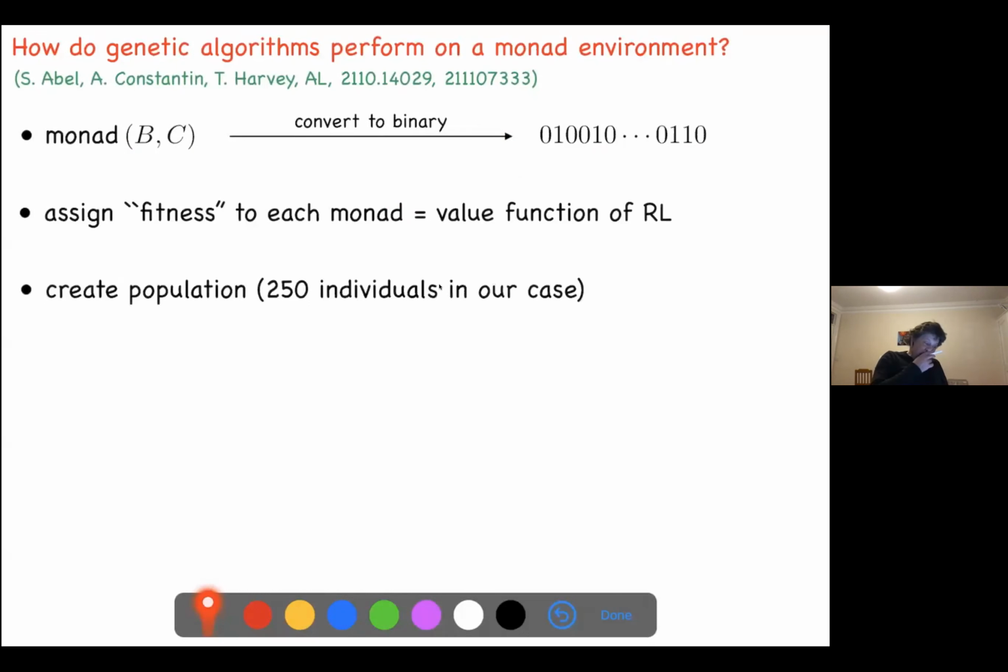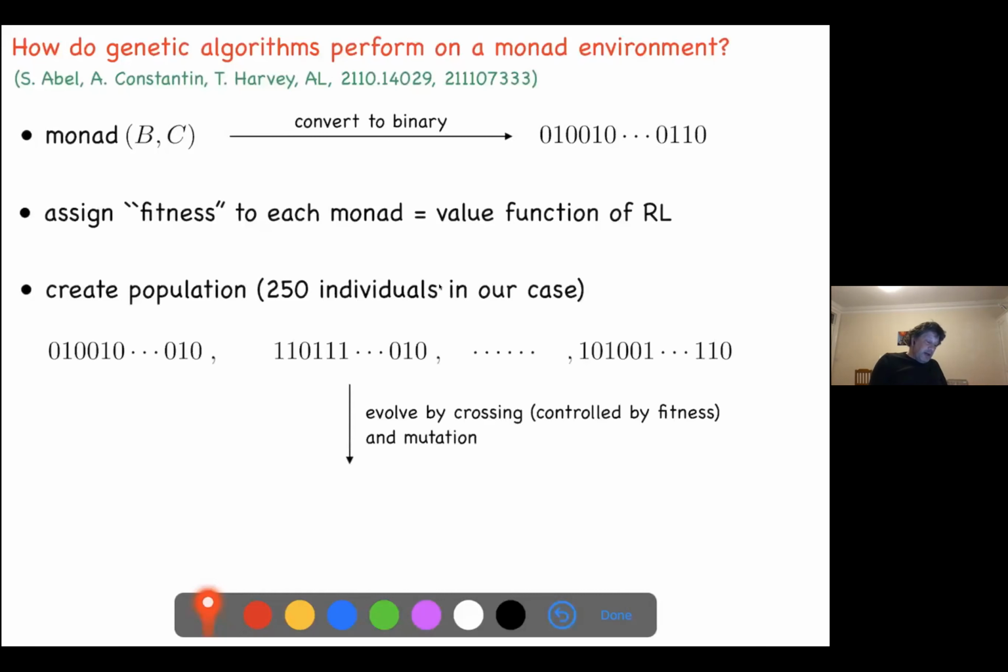So then, as you do in genetic algorithms, maybe I don't have to go too much into the details. Gary gave a nice introduction to it yesterday. So you create a population, in our case, typically something like 250 individuals, and then you evolve this population by a sequence of crossing and mutation. The crossing is controlled by the fitness of the individuals. Here we use a ranking selection for those who know the finer details. And we've tried various styles of crossing, but a single cut crossing, for us at least, does the job. And we mutate with a pretty small mutation rate, typically 0.5% or something.